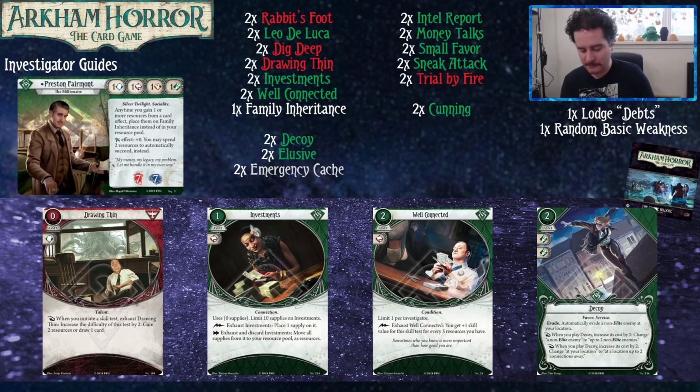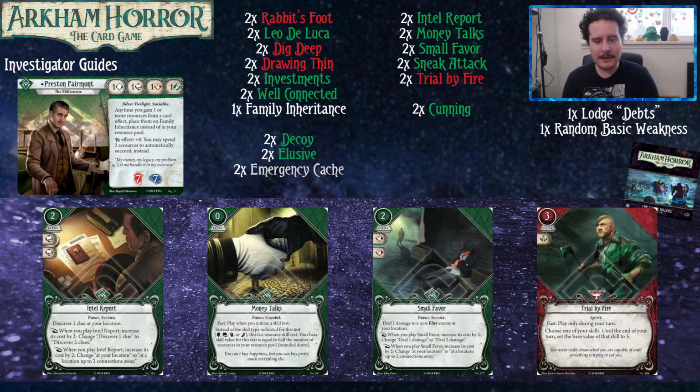Most commonly, you'll find yourself paying 4 for these, and that's the perfect amount with your daddy's money. Intel Report is the other version for that. It's getting clues. I'm going to also just jump ahead to Small Favor, which is dealing damage. So Decoy is the evade, Intel Report is the clues, Small Favor is the damage. Worth noting, Small Favor provokes attacks of opportunity. So ideally, you do not want to be using it on an enemy that is currently engaged with you. Or actually, any enemies currently engaged with you. Go pay some big muscly blue character to deal with that.